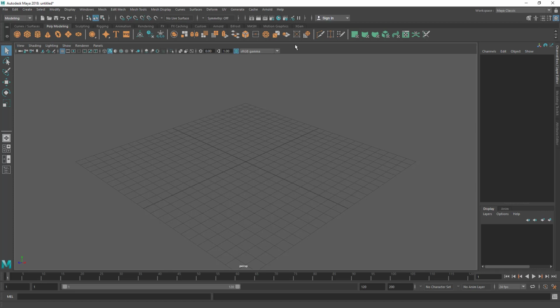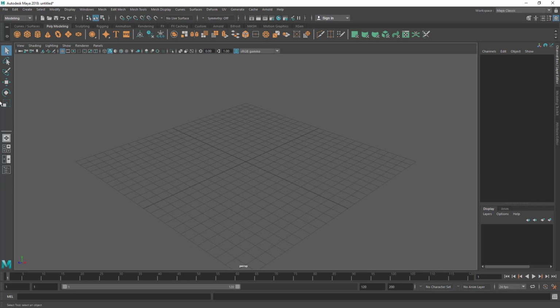And here you can see the shelf, and now the poly modeling shelf is active, so you can access all the poly modeling primitives and some options. If I select curves and surfaces, again it's going to change and show specific tools or options related to this. Make sure you have selected the proper shelf. Let's say I'm using something from here, but you have set some other shelf. Make sure you have set the proper shelf there.